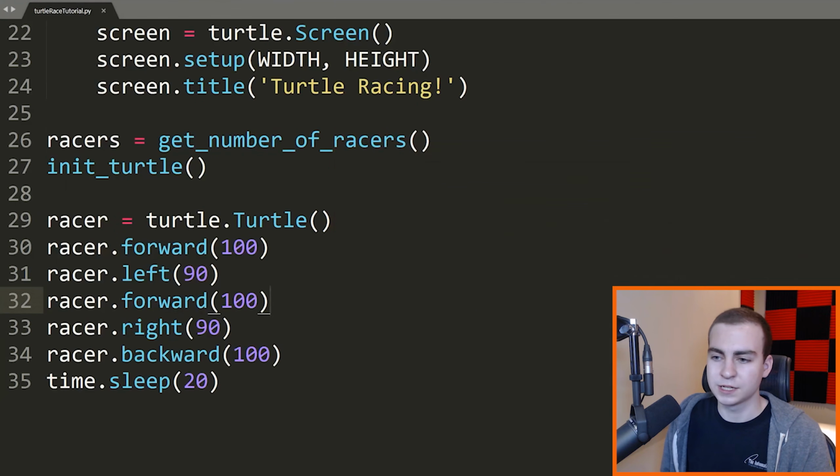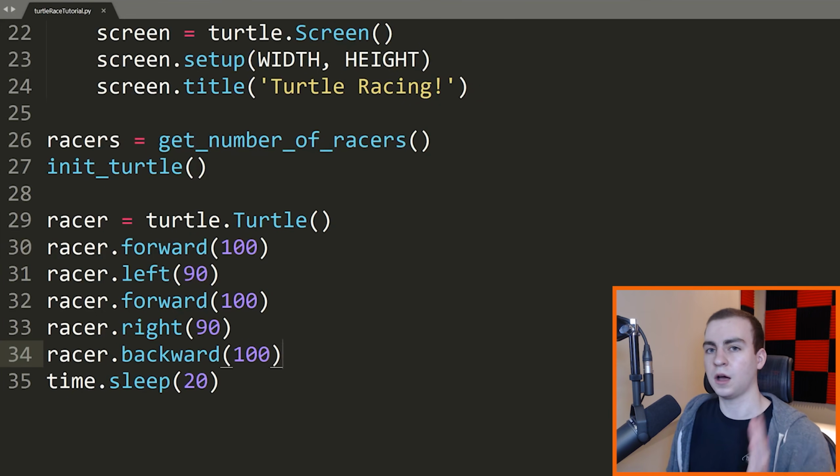The reason that's important is because when I say I move 100 pixels, we need to understand where that's actually going to move us to and what scale this is on. So when I'm moving 100 pixels, I'm really moving 1/5 of either the height or the width of the screen, depending on the direction that I'm moving in. So we're going to race our turtles going up the screen, but you could totally race them going to the right, going to the left, whatever direction you want.